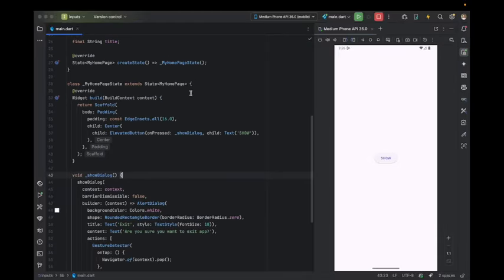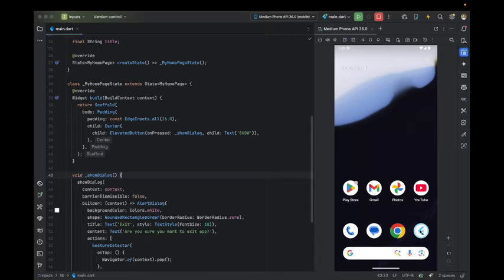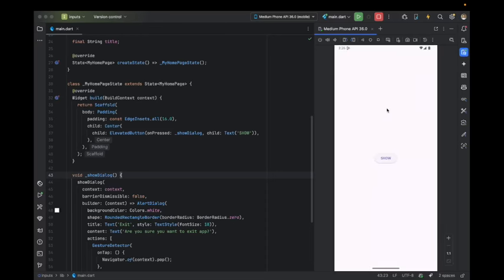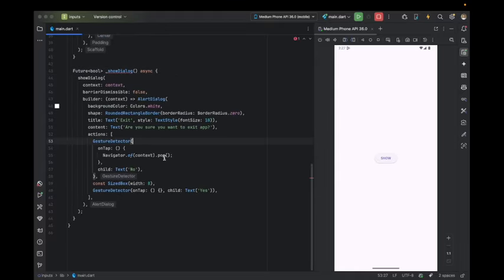So how to do that? How to achieve that function in the app? As you see, if we click on back, the app is directly getting closed. So the very first thing, this dialog box will return a bool. If it returns true, then you have to pop, and if it doesn't, you don't have to pop it. Then if a user clicks no, the pop should be false.